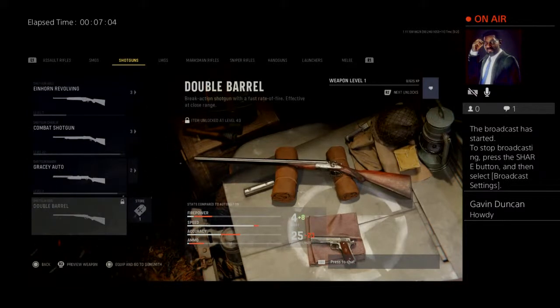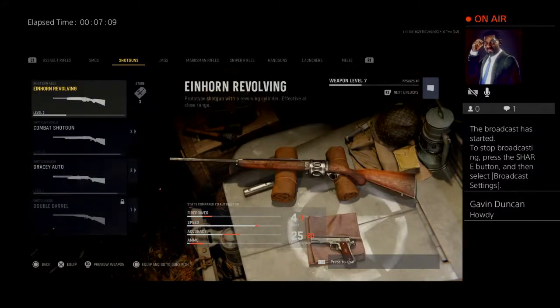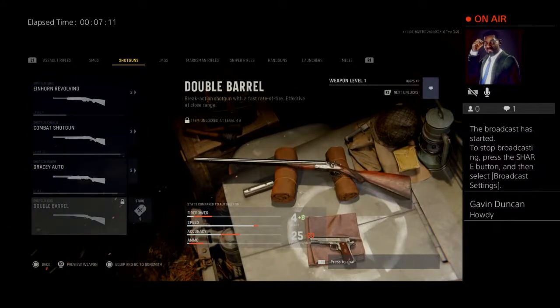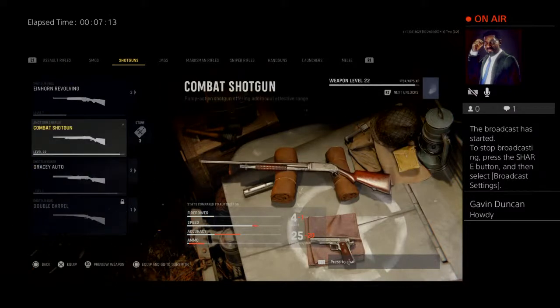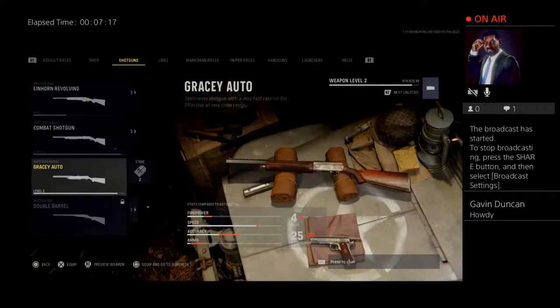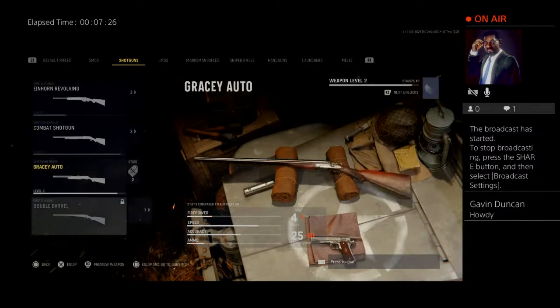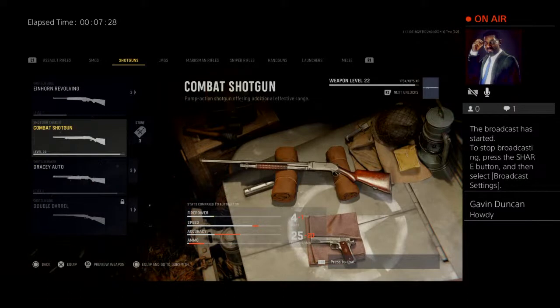Showing that there's 25 rounds per mag on this double barrel. Oh wait, no, it's comparing. So this one only has 2. This one has 5. That one has 5. This one has 5. Any of these three guns are really good, but the combat shotgun is overall the most broken one here. It's only because out of the shotguns, this one has the longest range and the best firepower out of all of them.